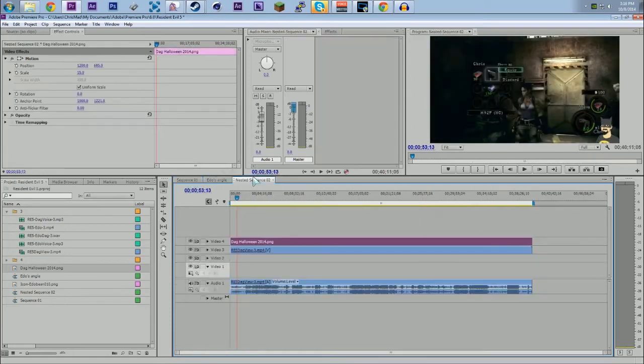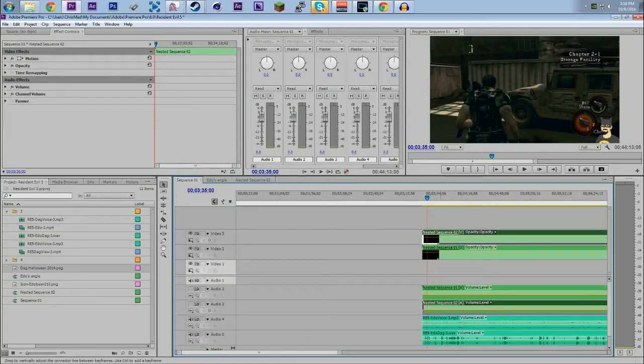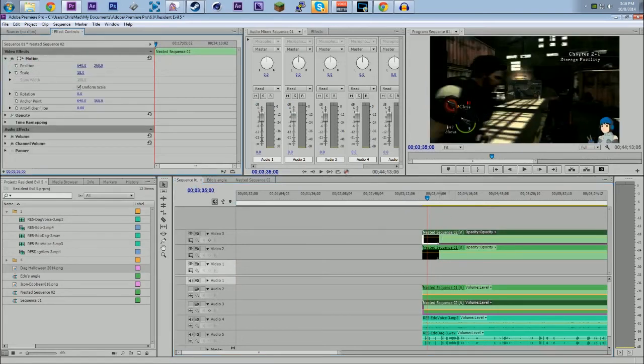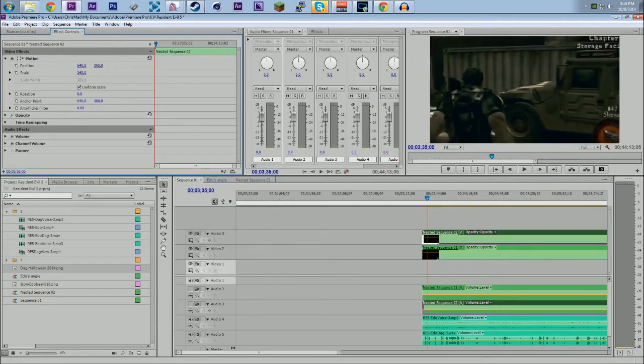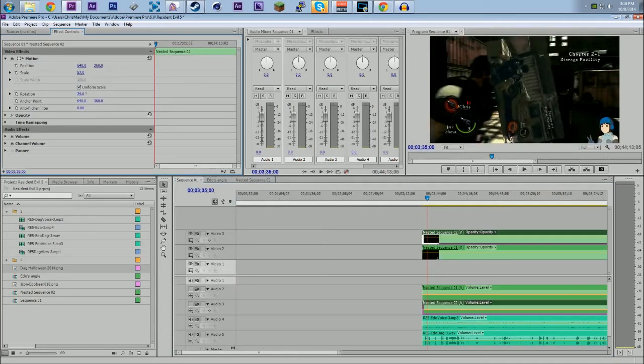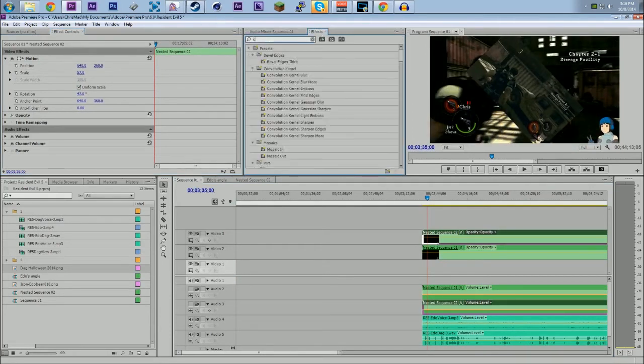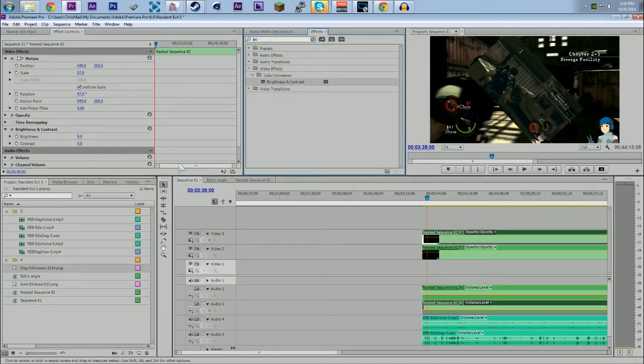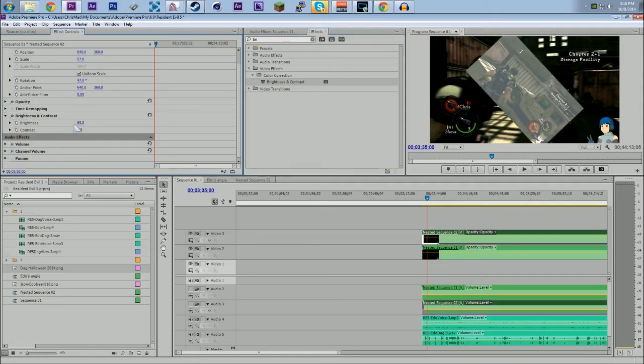Now you can do the same with text or anything else in the footage. Now to understand more about the necessity of nested sequences, you can see that I can change the coloring. I can change a lot of things on this sequence.